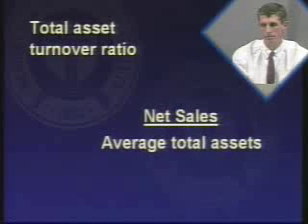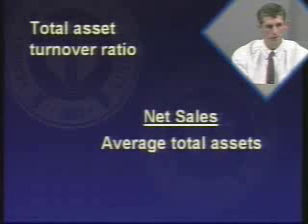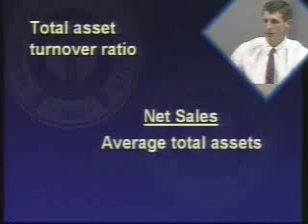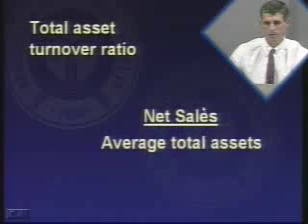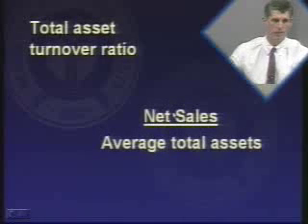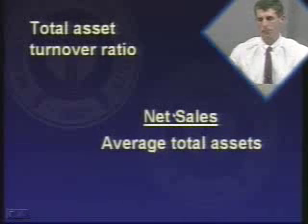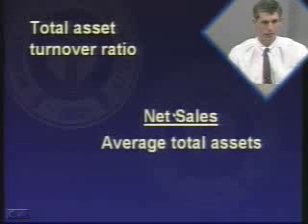Higher is better. In general, on average, that's true, right? Because you want to have the lowest asset base you can possibly have to generate as much sales as possible. So as sales goes up relative to a constant asset base, you'd be more efficiently using your assets, therefore higher would be better. Again, is this making sense?